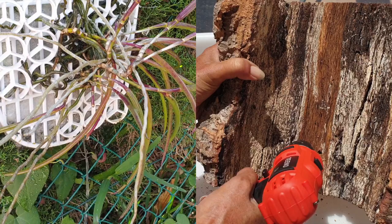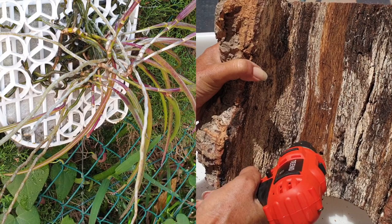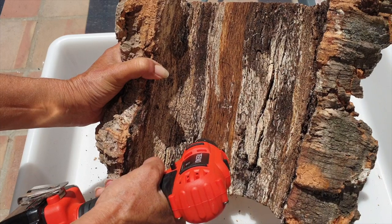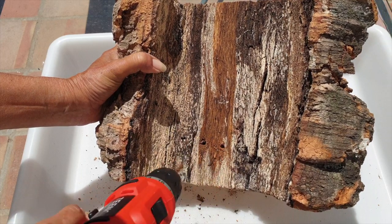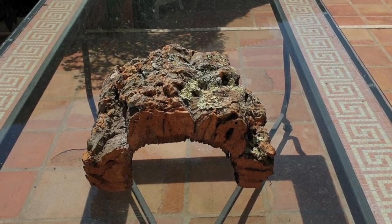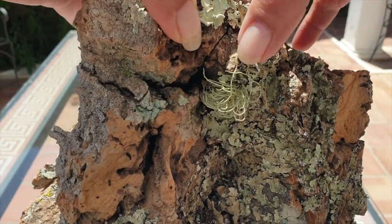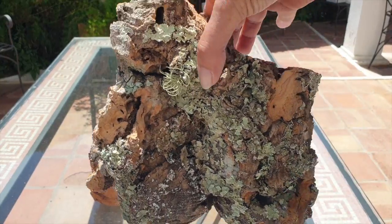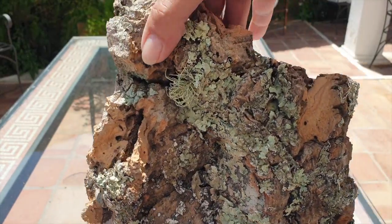I will have to place this mount on a shelf during the winter — simply because of its weight I cannot have it hanging — but while outside it will hang in the same place the orchid always occupies. So keep in mind if you can grow outdoors partially indoors during the cooler months, you can hang and then place it on a shelf; cut the edge straight in order to do that. If you have a lighter small mount, you can check how the weight distributes in your hand to get a great indicator for where your hole should go so that your mount hangs with a natural look.